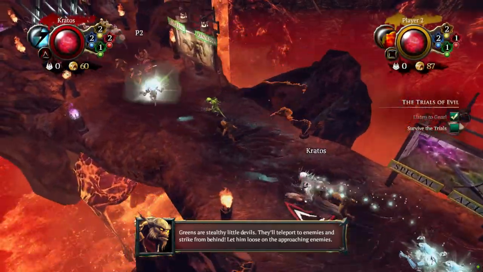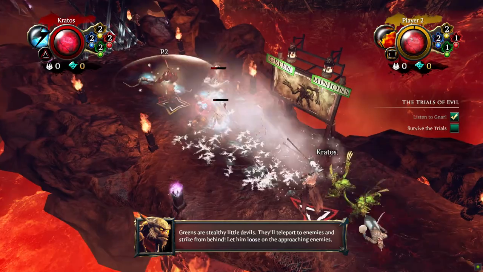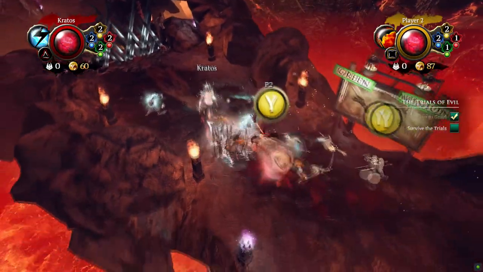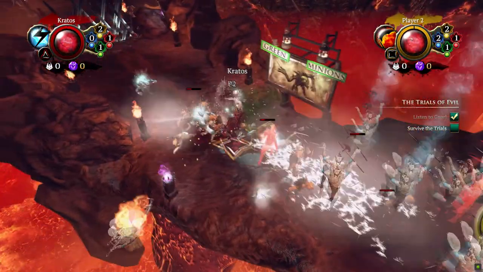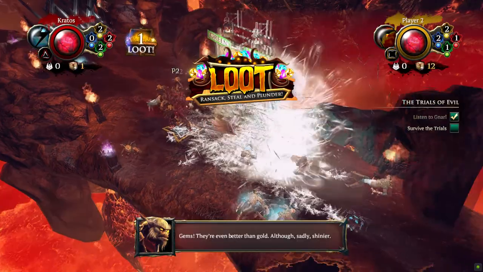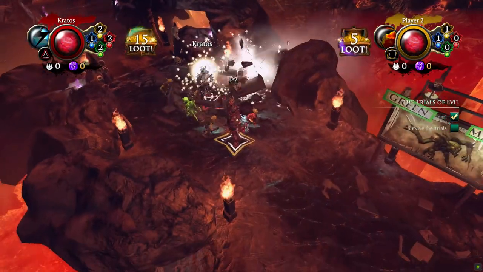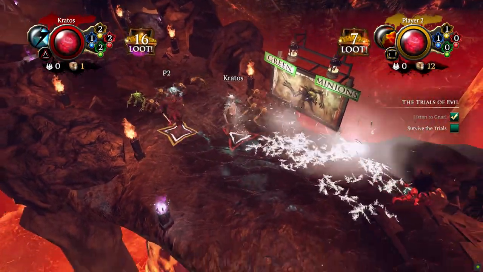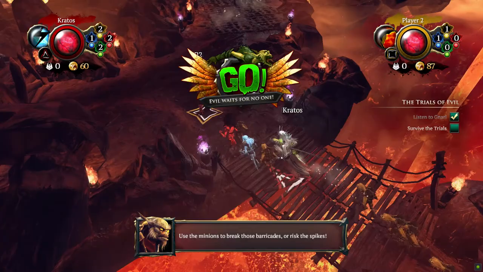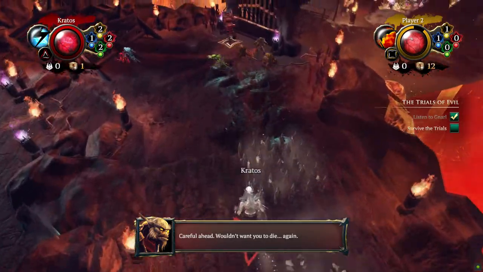Greens are stealthy little devils. They'll teleport to enemies and strike from behind. Let him loose on the approaching enemies. Gems! They're even better than gold, although sadly shiny. Use the minions to break those barricades or risk the spikes. Pull ahead. Die.